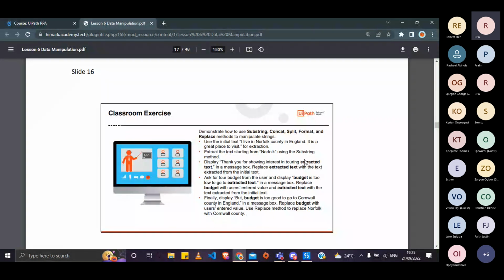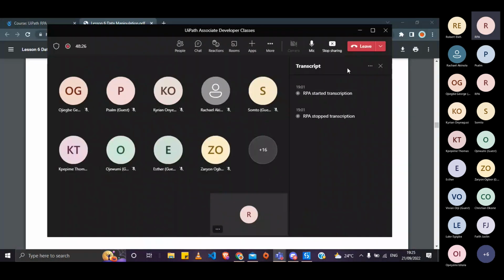So let's get the class's opinion on whether we should once again do this automation, or just continue with the next item on the itinerary. Let's do it, please. So let's do it again. Okay. Most of us want to do it again, so we'll go with the general consensus.